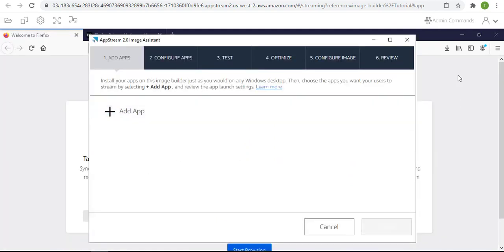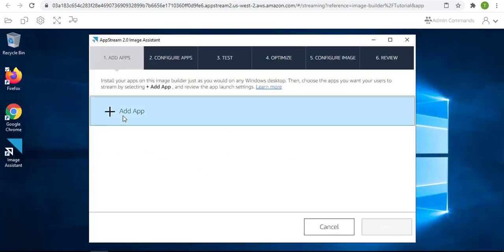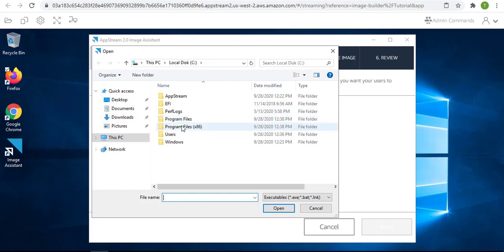And here you could see that for Chrome the executable file was not where I thought it would be, so it took a little bit of looking around in the different program files folders.